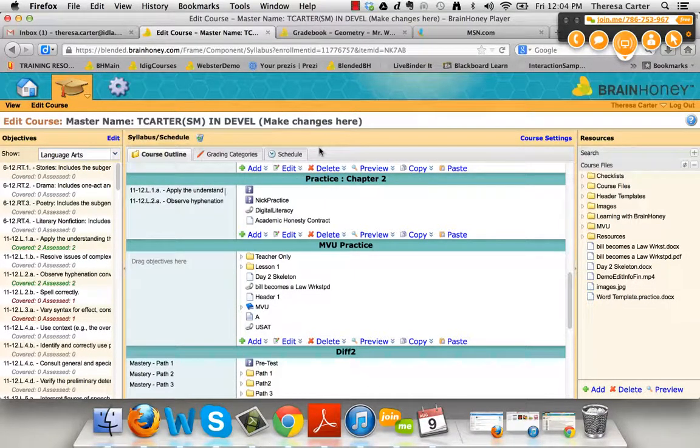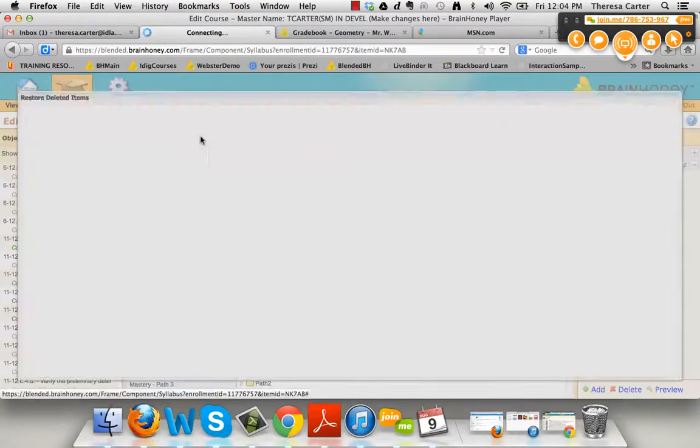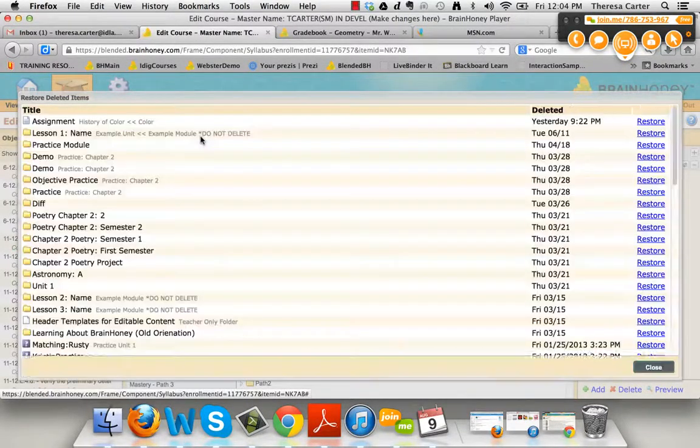The first thing that I point out is the recycle bin, and if you click on the recycle bin, you can restore items that you've deleted from this course. So I tell them that nothing's really broken, and even if they can't find it, Michael can usually retrieve it using the DLAP function. I'm assuming he showed you how to do that.